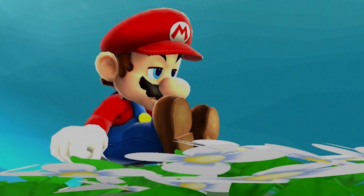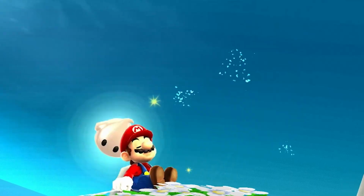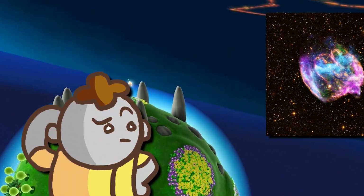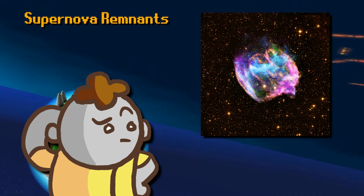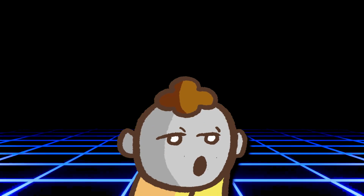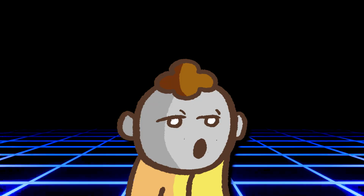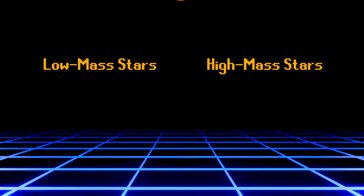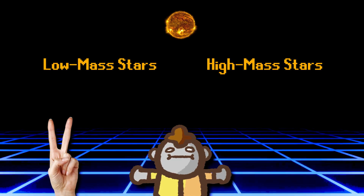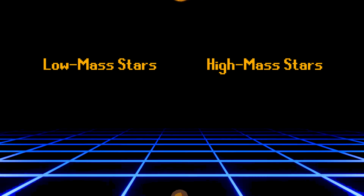Up until now, I've mostly been talking about nebulae that are stellar nurseries, or regions in space where stars are born. However, if you remember from earlier, I only briefly touched on the contrary when I mentioned supernova remnants as well as neutron stars, and so I now want to talk more about the various types of dead stars, but to further understand them, it's important to talk about what the typical life cycle of a star looks like. Depending on its mass, a star's life cycle can play out in different ways, with there being two general mass categories I want to focus on: low mass stars and high mass stars.